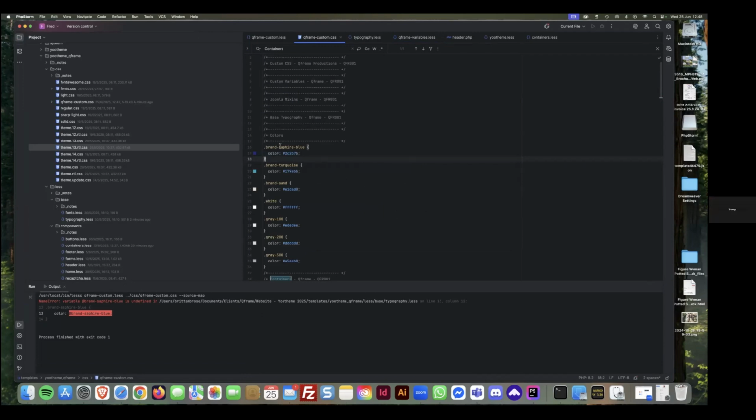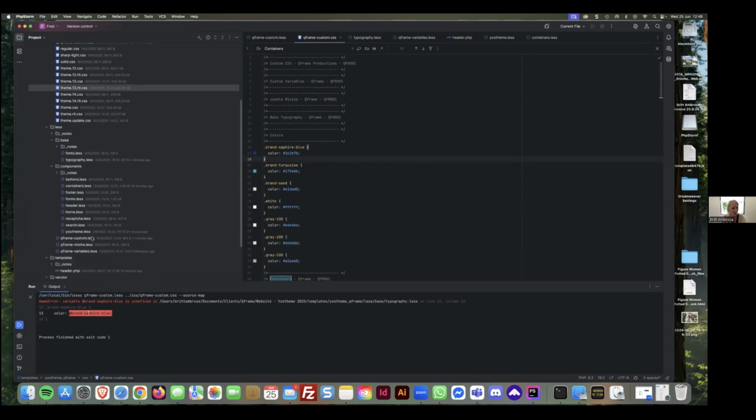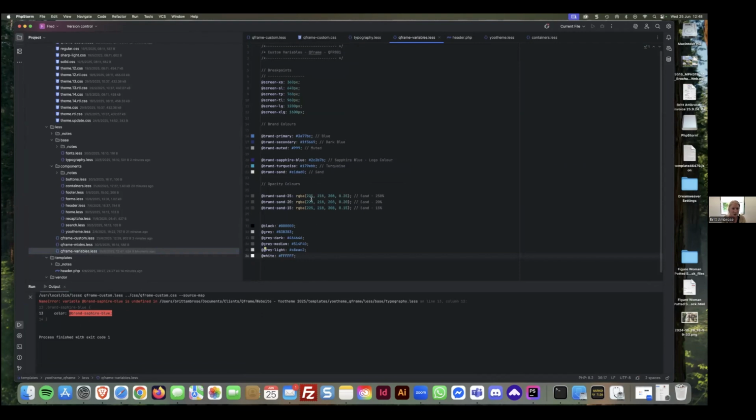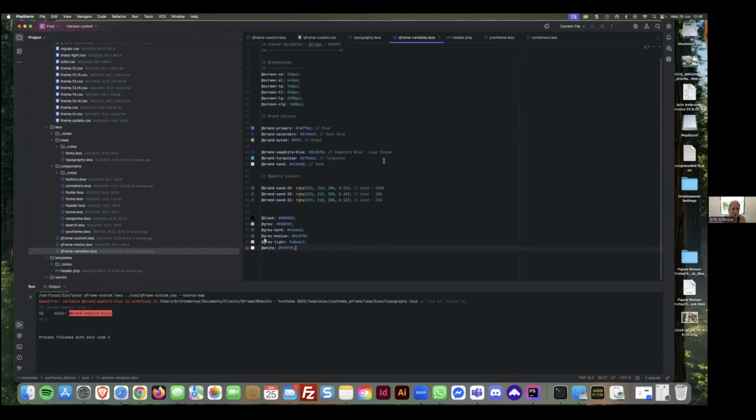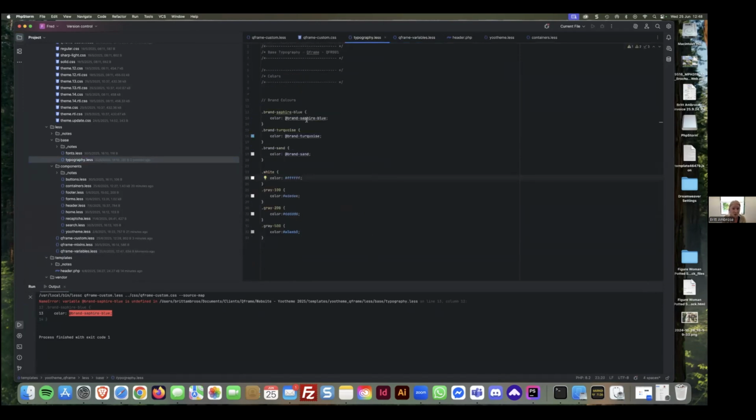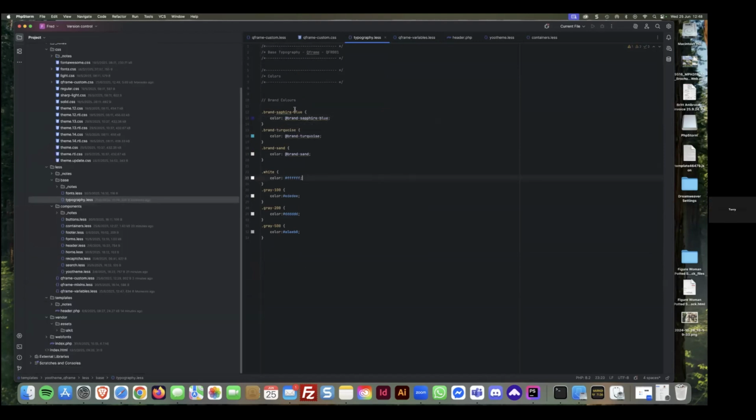Just to show you another couple of features of it. If you go to one of those folders you've been changing, on the left, see, it's telling me I've got to change it in my variables folder because it's wrong. There's an error. So if I open this one, sapphire, where else have I got it? Oh, it's in typography. I like this because it is highlighting where I've got it wrong. It's good to see how you're going through and changing them.